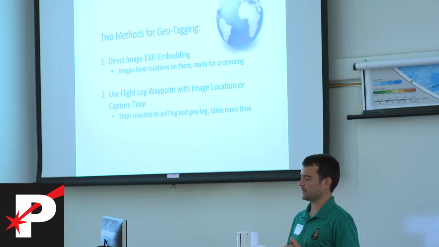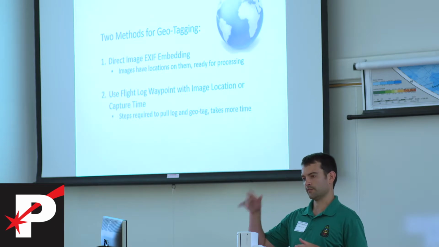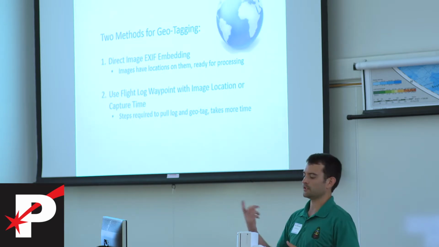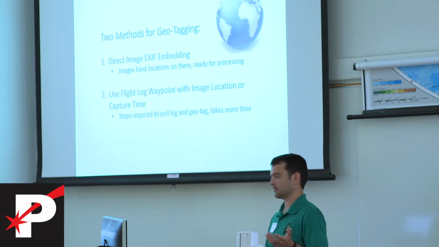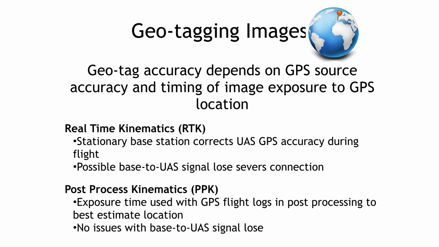The other way that a lot of people have done over the years, if your camera doesn't have GPS built in, like for instance back in the day with GoPro customers, is to use the flight log of the drone. The drone is tracking all the information during its flight, and you're matching the timestamps from the flight log to the timestamps of the cameras, saying, okay, this is a GPS point at this particular picture. That's kind of the two ways of doing it. Obviously, if it happens automatically, that's the best way to do it.